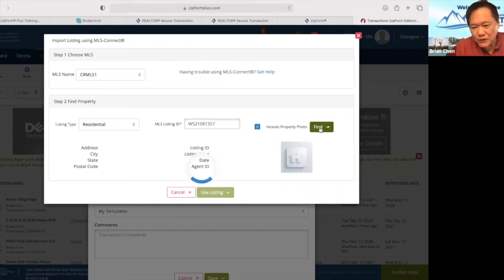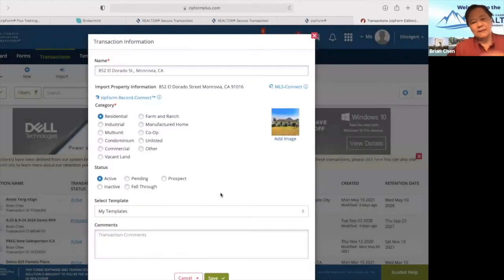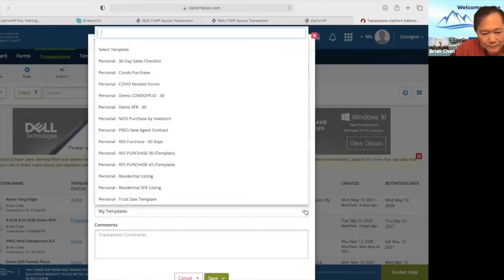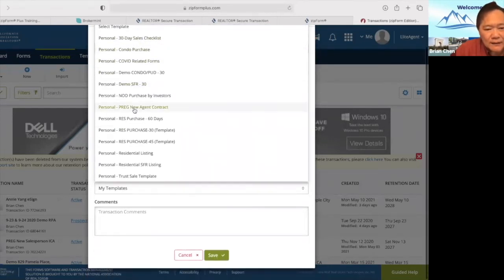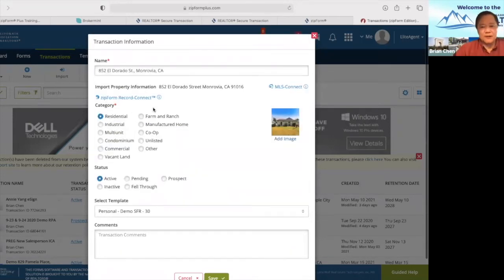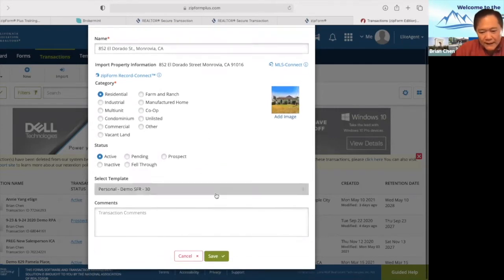I want to make sure it's finding the right one. Okay, that's the property. Yes, listing. And then my templates. I go to my templates and select which template, the one I just created, Demo 30. Okay. And I say save.